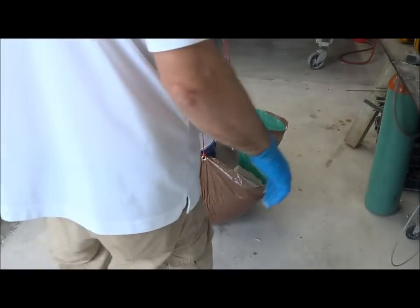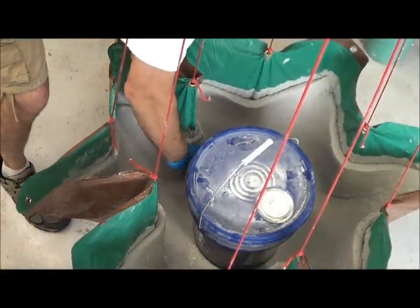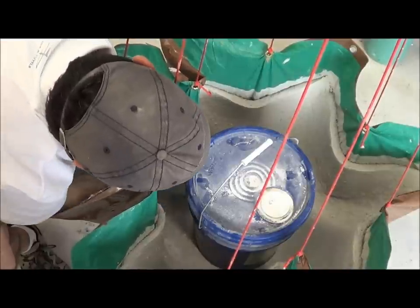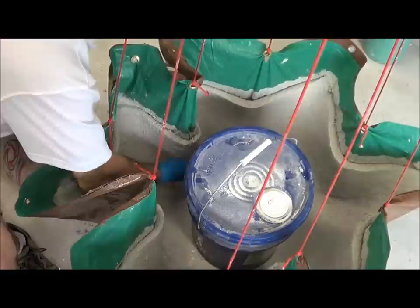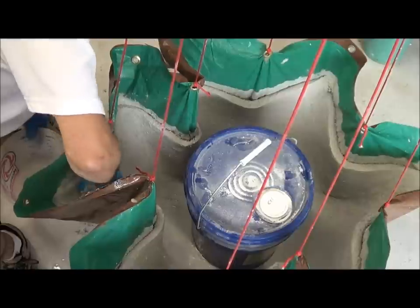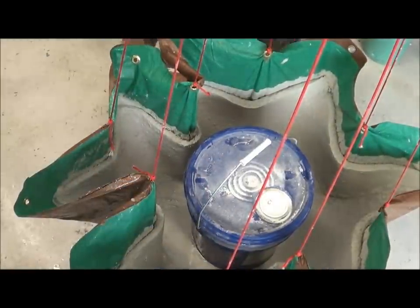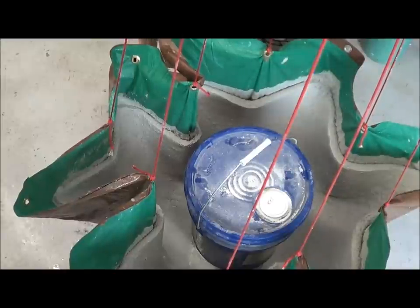Now you've got a minute or two. If you've got any tears, you can work the tears out with a little bit of water. You've got to hustle, because in about 5 minutes, we're going to let this tarp down and we'll be done. You can also go around the top and level it off a little. It'll save you a little time later.